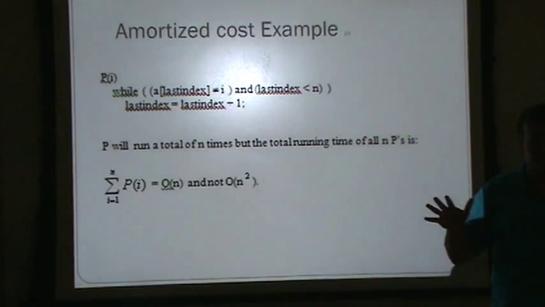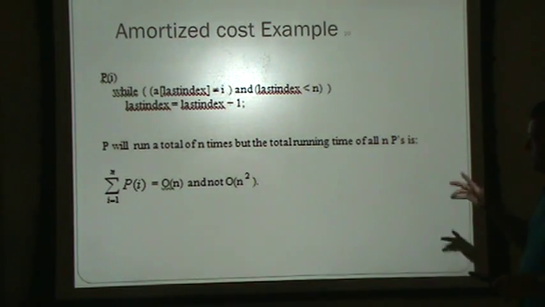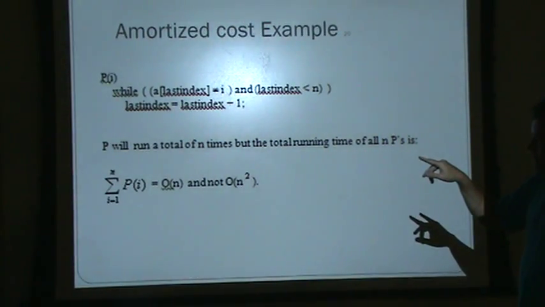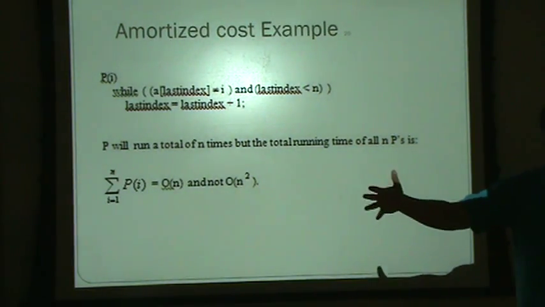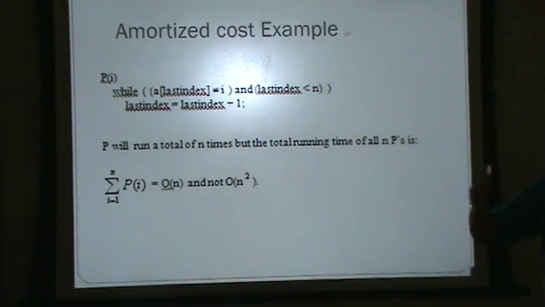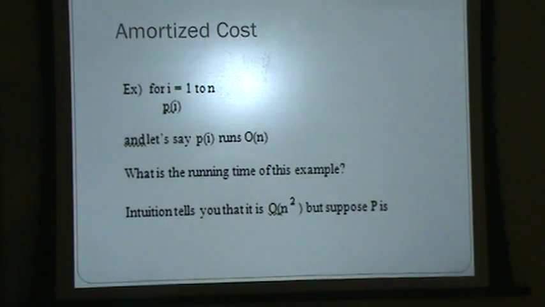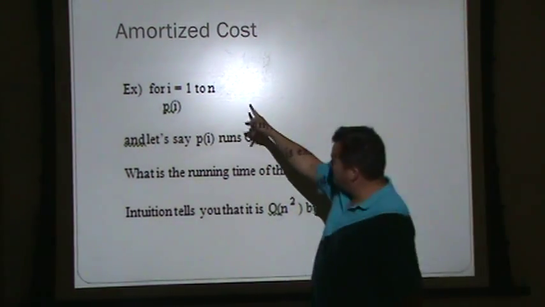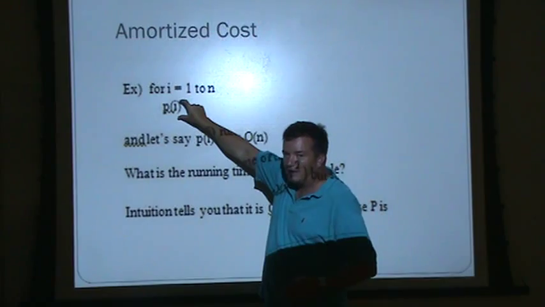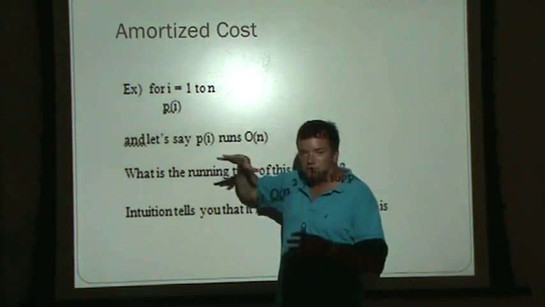So it's a linear time algorithm, even though sometimes we might get it at the beginning, we might get it at the end. But if there's some property about the p function that says if you call it n times, the total amount of work of all n calls is only n, not n squared each time, then the last question, instead of doing the accounting for what the running time is, this is basically saying, if we call this procedure n times, and this procedure runs on average proportional to n times, it looks like n squared.